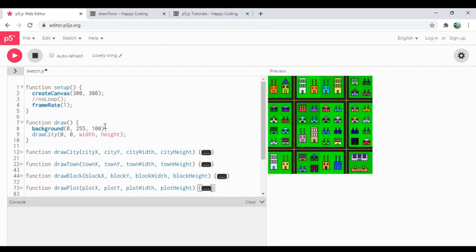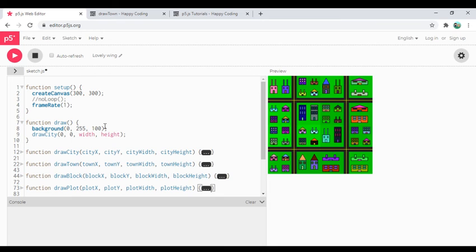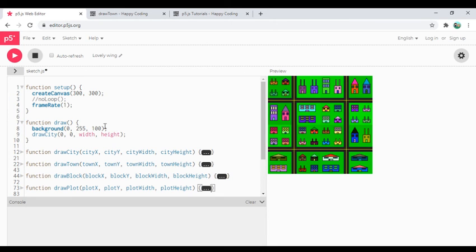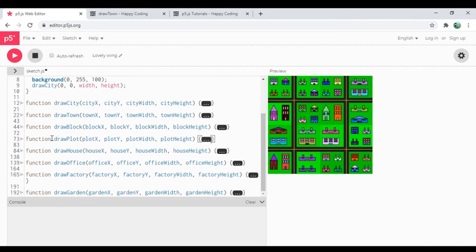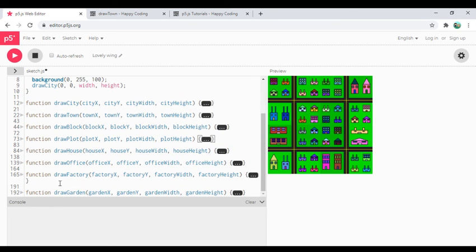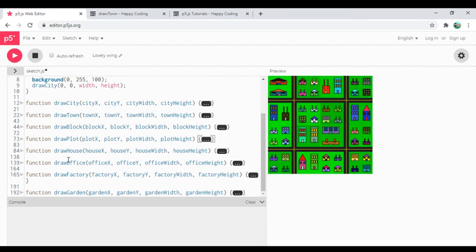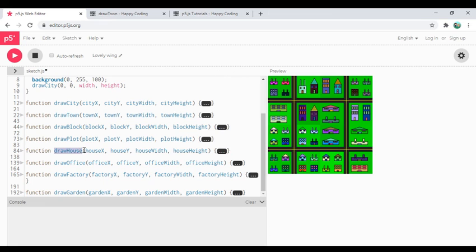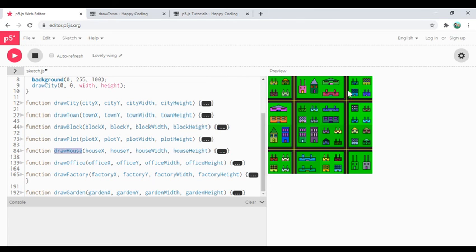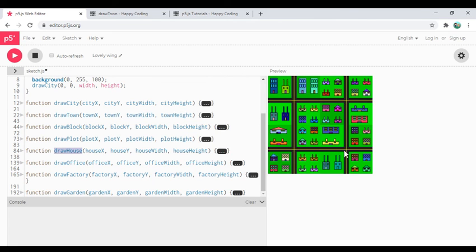But what I wanted to demonstrate, and what I hoped I've demonstrated with these last couple videos, is the idea of starting with one unit of your code. And in our case, we started with the drawHouse function. And when we were drawing that house, we didn't even have this in mind, this idea of drawing a city.